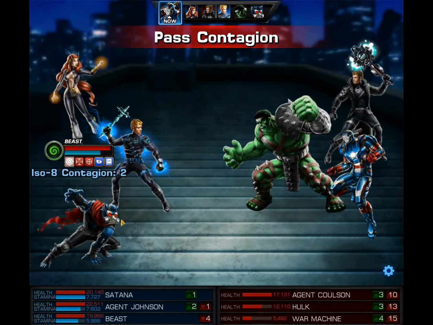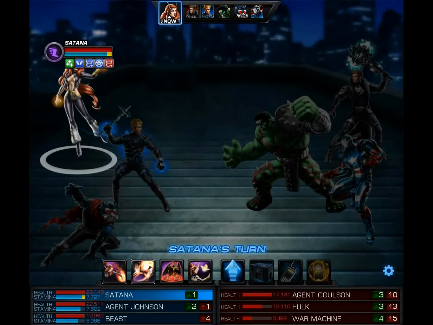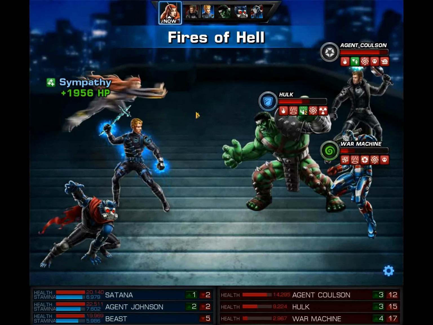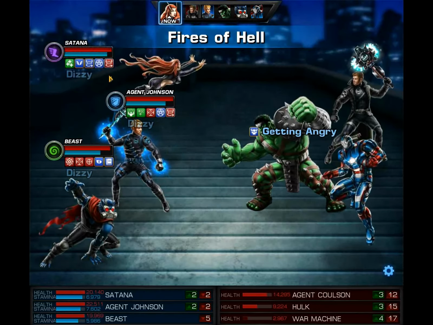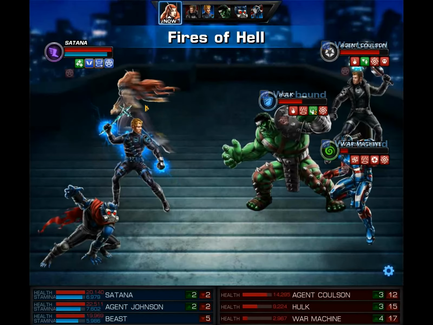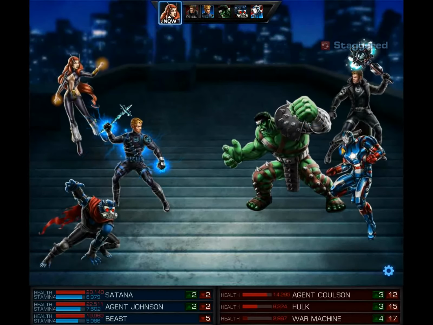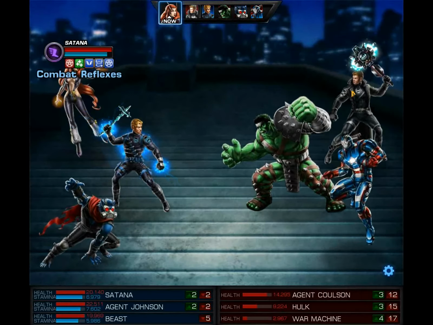Minimal... Ooh, he stunned. Ooh, stunned and gave me the herpes. But then this is going to happen. So, Sympathy, ISO, heals her a little bit because of magic. Now they have Melt Armor and Bane. He just got re-staggered.